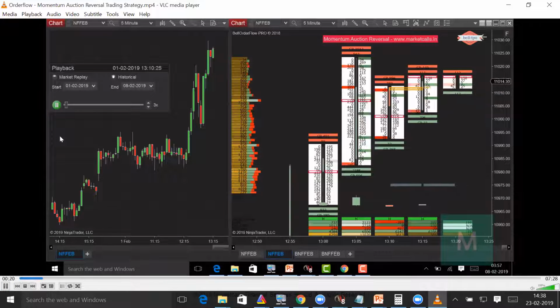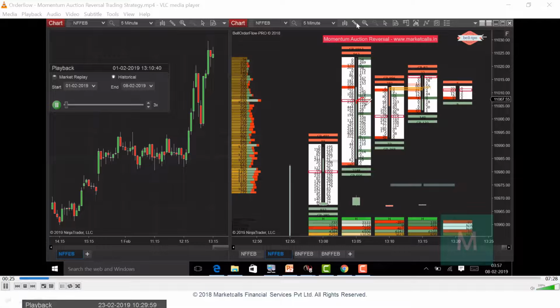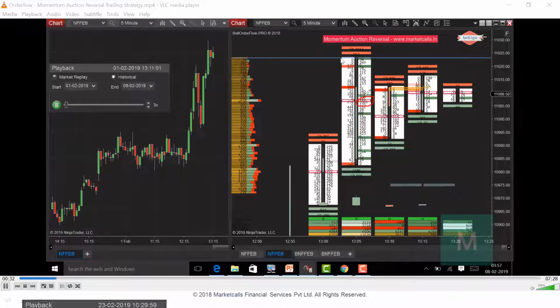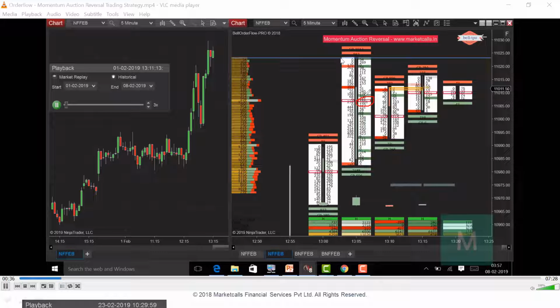Moreover, you can notice here there is one big volume also, almost 1,000 lots got traded in this manner, right? Which also makes the candle something like a trapped buyer at the day high also. I think it's a 7-minute video, so we are running at 3x speed. Every second, 3 seconds is getting passed by.